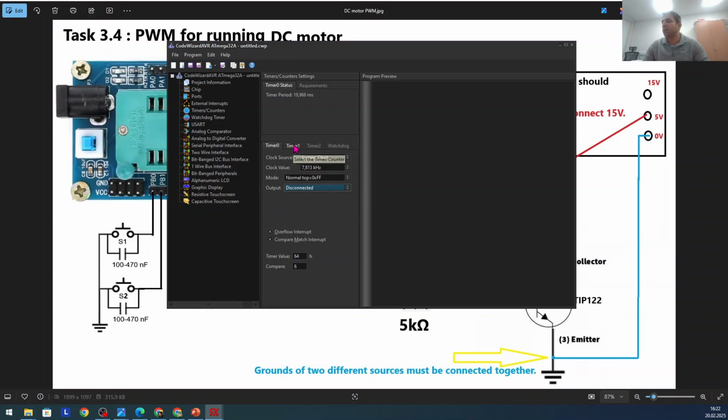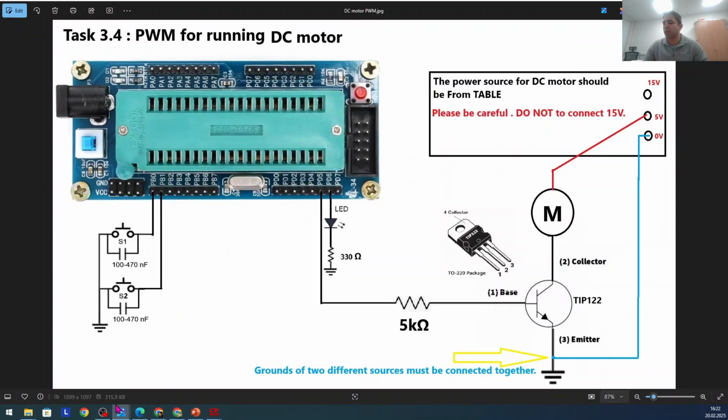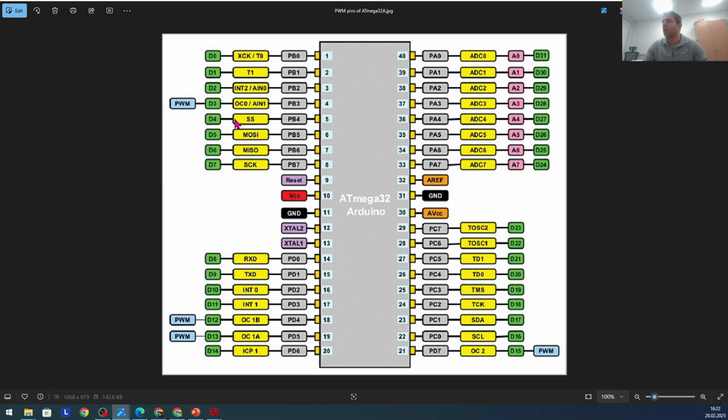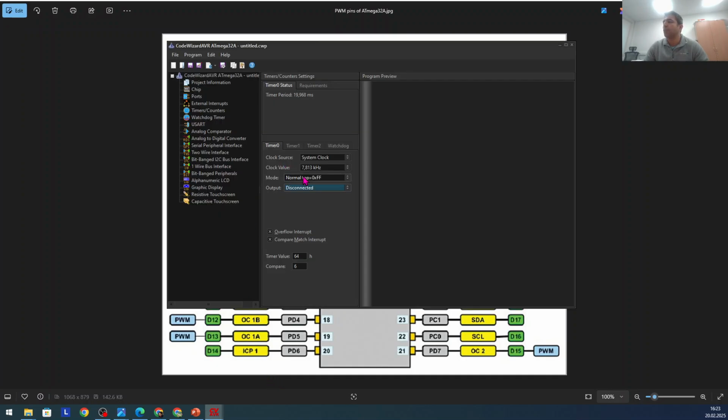So let's see. For timer 0, let me show which output it is. Timer 0 is connected to the OC0 output, compare 0. So if we wanted to use the connection of timer 0, we had to connect our output to here. But we don't want that, we want to use PD5 and 4. So we disconnect this PWM connection. We don't want to use it. Okay, so not connected, disconnected.